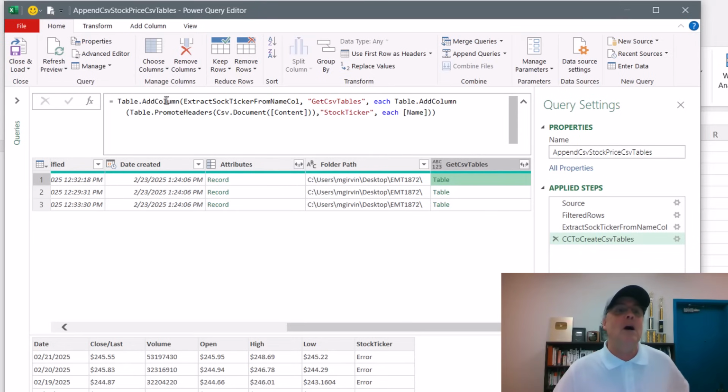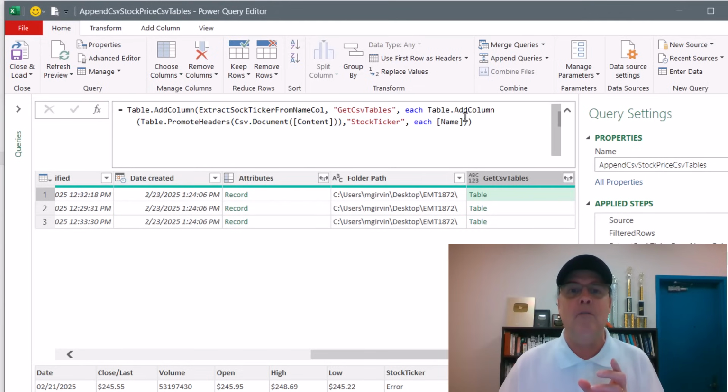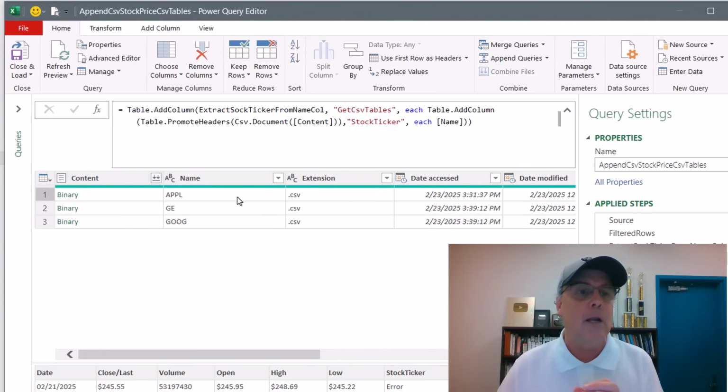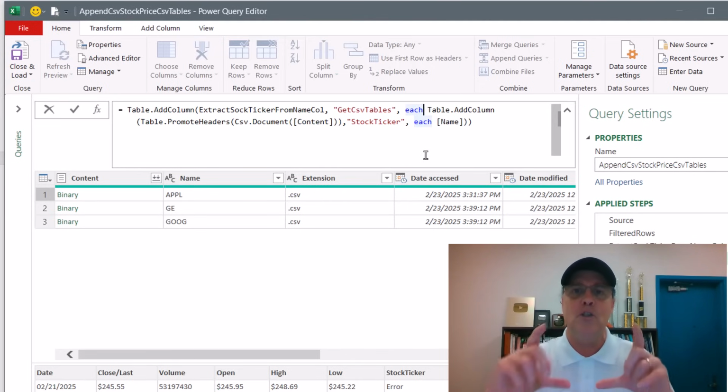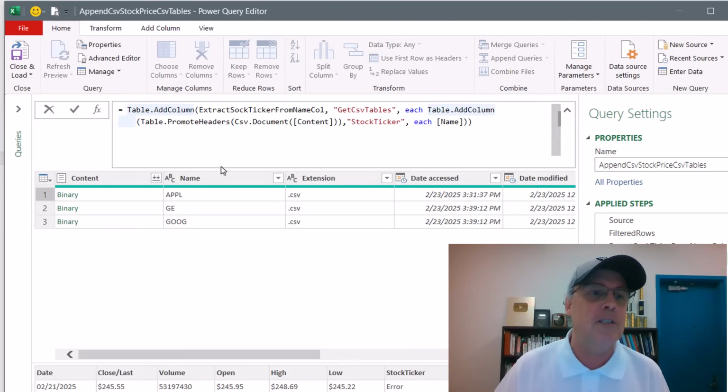And here's the reason why: we have back-to-back Table.AddColumn functions. And in the first Table.AddColumn function, directly after the each keyword, that's the only time that we can go and grab the ticker name from this column. Once we get inside the second Table.AddColumn function, we can't go back and grab this name unless directly after the each keyword, we define a variable. Now, normally what we do is we create fancy custom functions with the custom function syntax. But you don't need to do that. As long as you're in the scope of this table, you just define a variable that points to this column. And then that variable can be used throughout the rest of the formula.